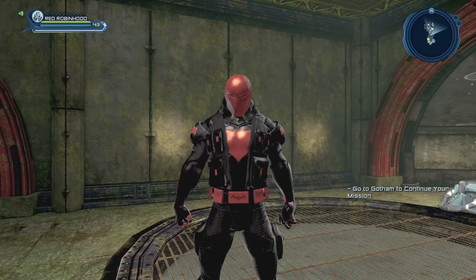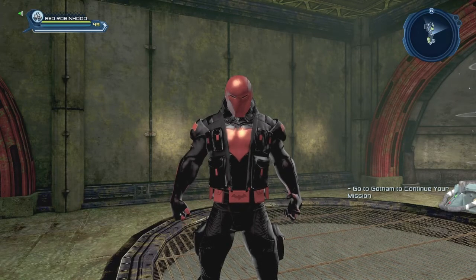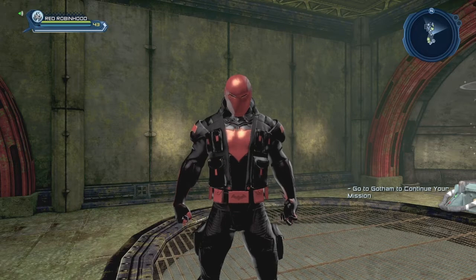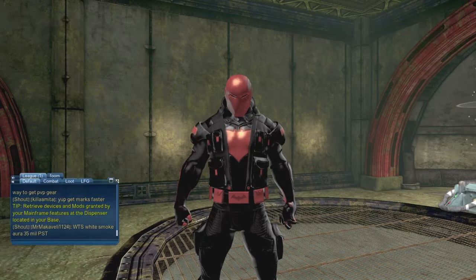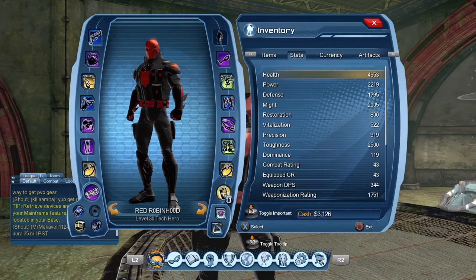Today we are going to use our friend the Red Hood again, and we're going to show you how you can level up a little faster once you reach Tier 2. So basically I was able to reach Tier 2 with our friend the Red Hood. You can see right now my combat rating is 43. Once you reach 43 combat rating, your character is officially Tier 2.